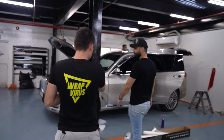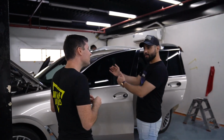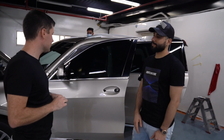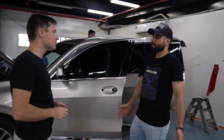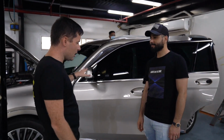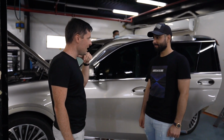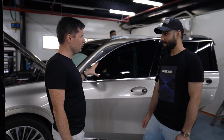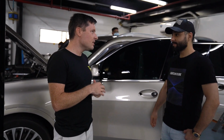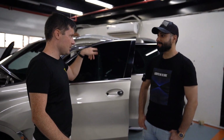This is a brand new 2021 X7, yeah? Exactly. Brand new, coming from the agency direct to our warehouse. Paint protection film, if you don't want to change the color, of course you need protection. When I saw this car today, I was like, what kind of BMW is this? Because I wrapped a new X7 in Australia, in Sydney, and we don't have this model. In Australia, new cars arrive most of the time 6-9 months later than anywhere else. You have this new model, Australia will get it next year.